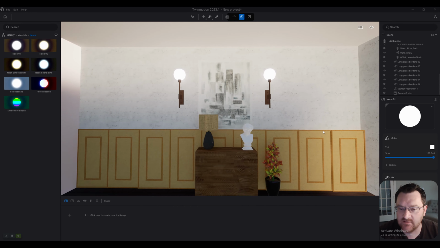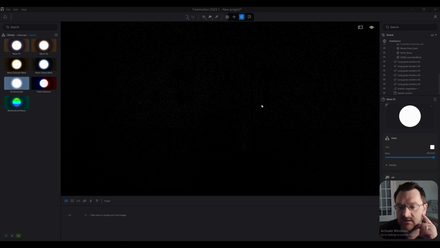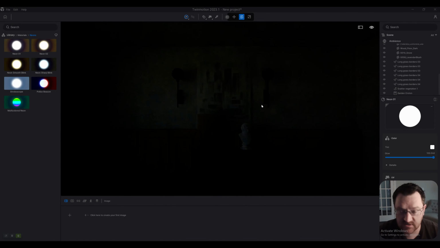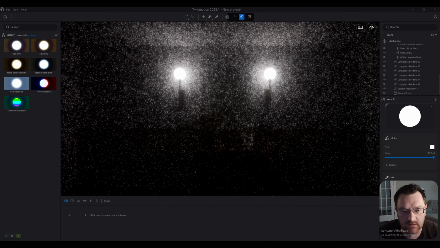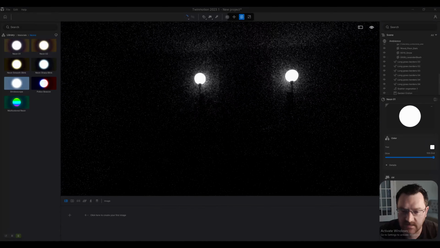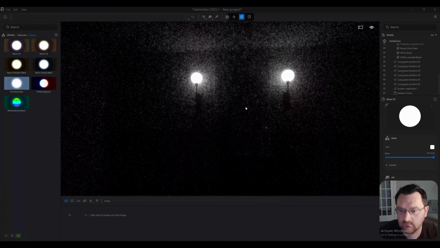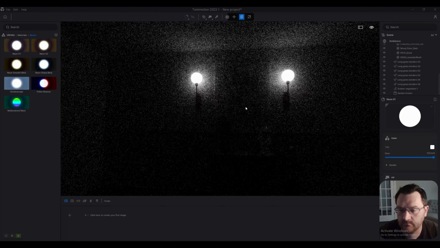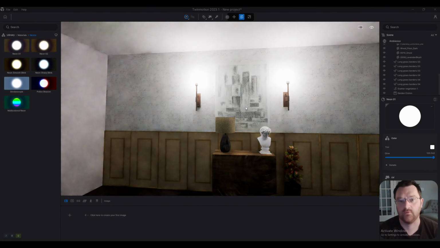And now you can see when we do that, if we were to hit R on the keyboard, bring up our path tracer, you can actually see we're not getting any neon light in the scene. There we go. Just move that a little bit. And there we go. Okay, so now you can see we've got an emissive material going on. It is very, very bright, however.